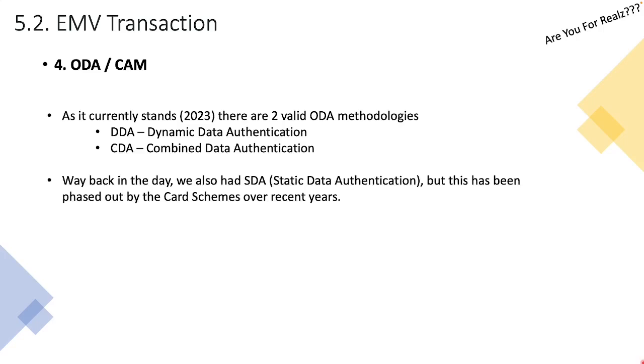Back in the day when I started off, around 2006 or so, most of the cards in the market used a data authentication methodology known as SDA, Static Data Authentication, which was the entry-level cryptographic method. It was the weakest of the three data authentication types. What we found over the years is that the schemes, the card associations, have mandated that we phase out SDA support. DDA and CDA are currently used, but DDA is also being phased out in favor of CDA.